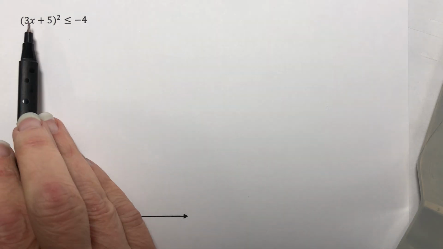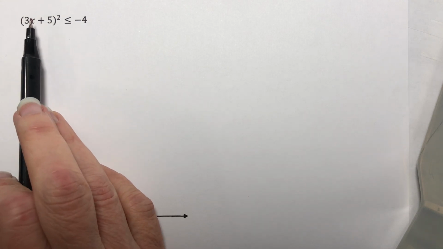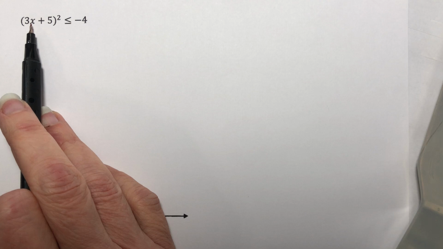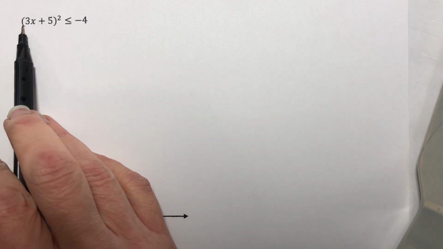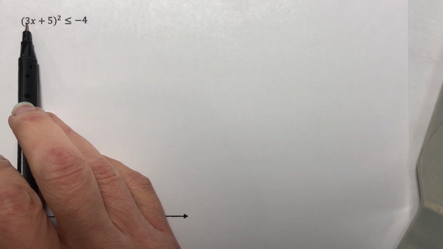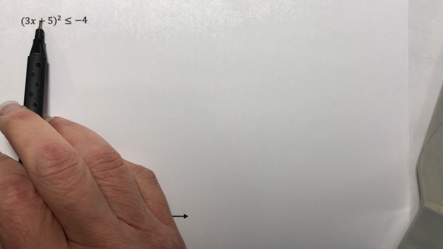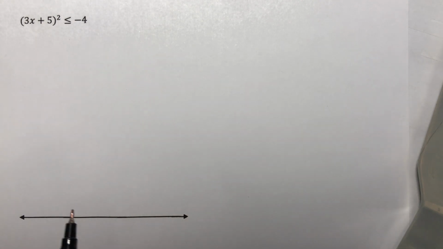Imagine plugging a number, any number you can imagine, in for x. Positive, negative, huge, small, ugly fraction, ugly decimal, whatever you can imagine. We're going to take this number and multiply it by 3, then take that answer and add 5 to it. So we have some number here. It's ugly maybe, it's negative, it's positive, it doesn't matter.